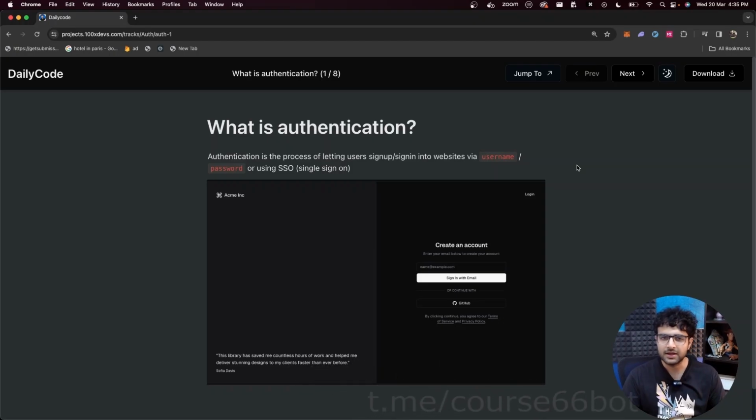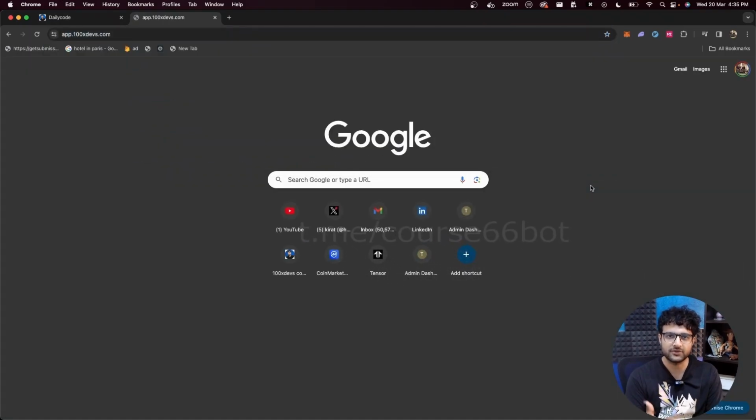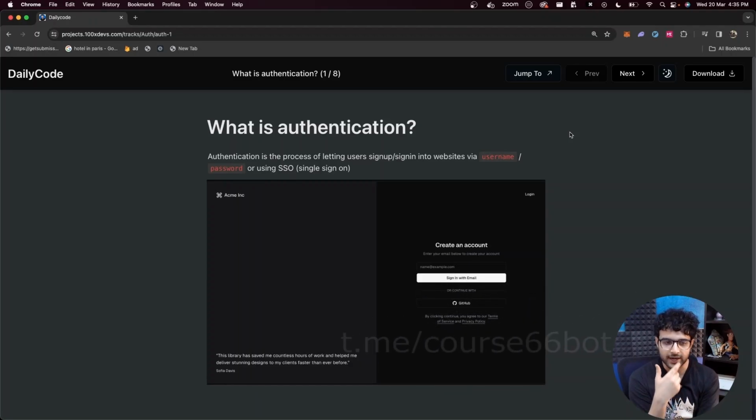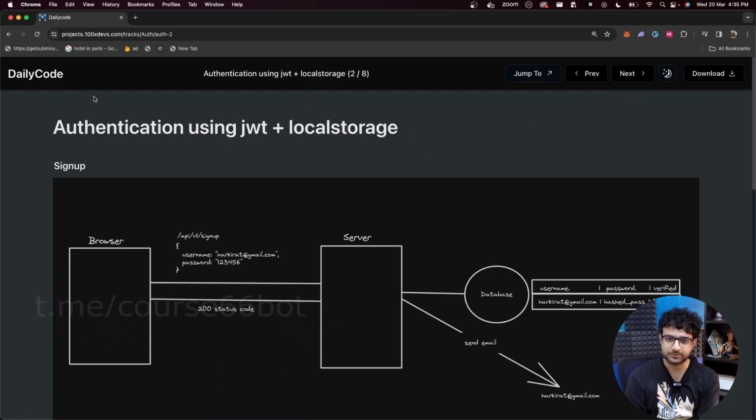Most websites will need authentication. Daily Code also has authentication. App.redxdev has authentication. Facebook has authentication. Google has authentication. Very common concept. Question is, how do you do it right? And this is not the right way. Cookies, no one uses cookies, especially fundamentally like we are doing right now. But they're good to know. That's what this foundation class is going to be about.